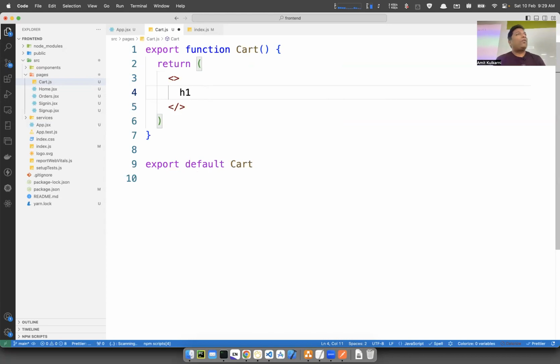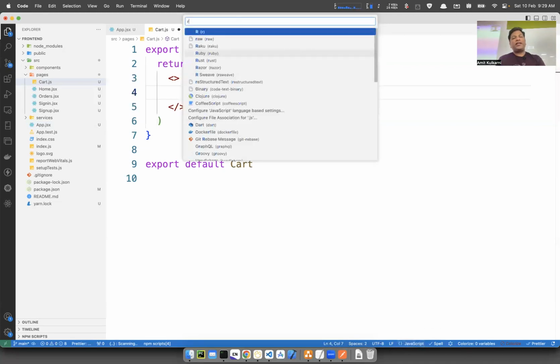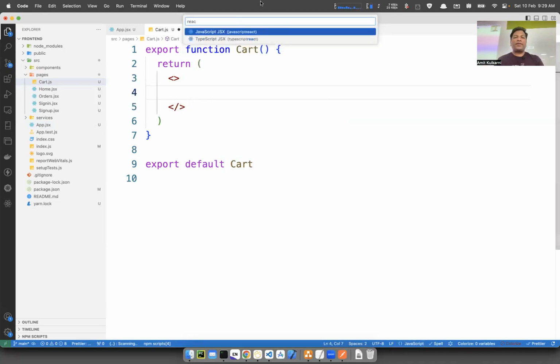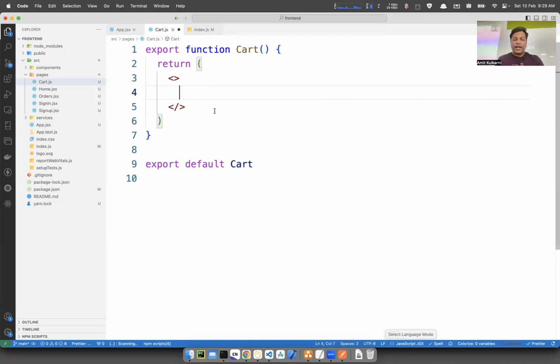It's not doing it right now. Why is it not doing it? Because the extension is JS, and Visual Studio Code knows this is not HTML where it can auto-complete. That's the reason it is denying it. But there's a way to do it. You can still keep the JS, go to the bottom part of your Visual Studio Code and say, this is not JavaScript, this is a React JavaScript called JSX. So if you go for JSX, now if you type H1, it automatically completes it.